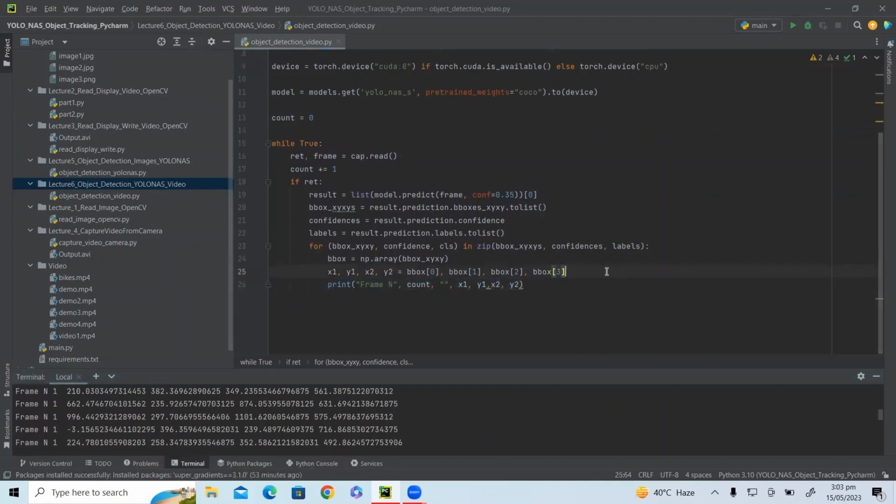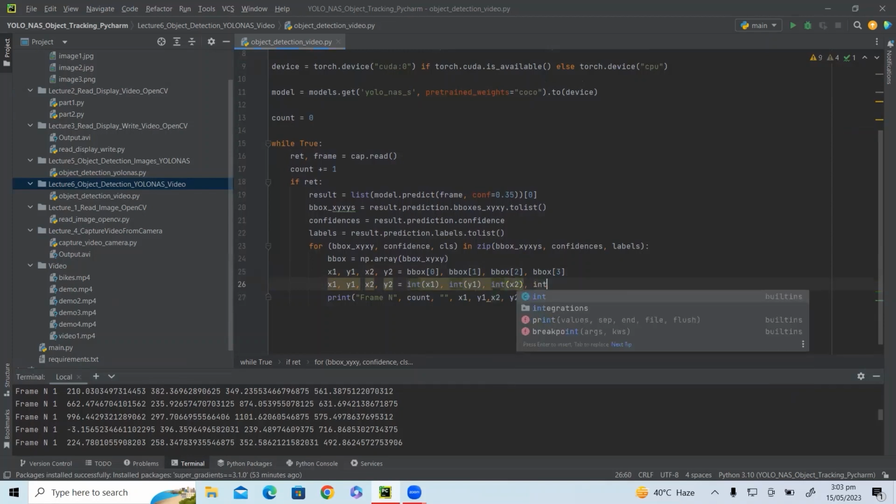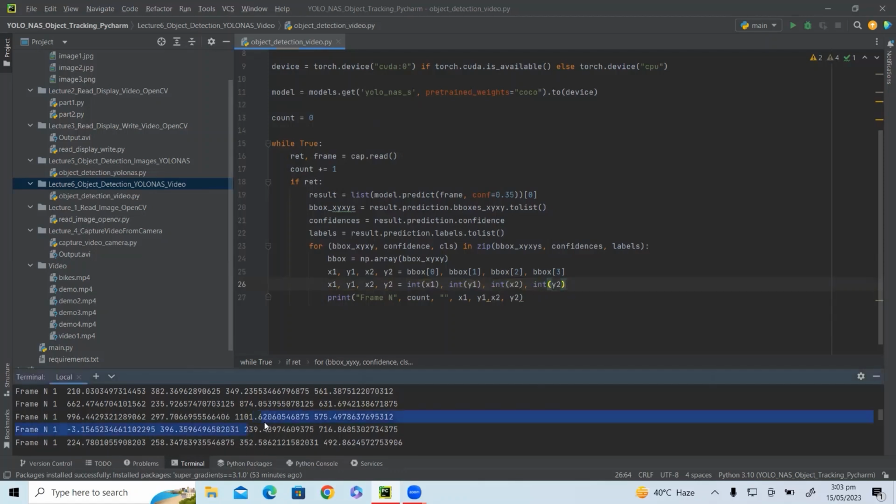I will just write over here x1, y1, x2, y2 is equal to int(x1), int(y1), int(x2), int(y2). Okay, so now we have converted these bounding box coordinate values into integers.